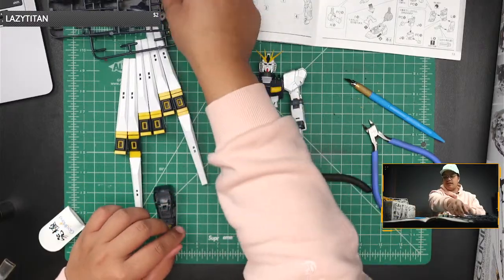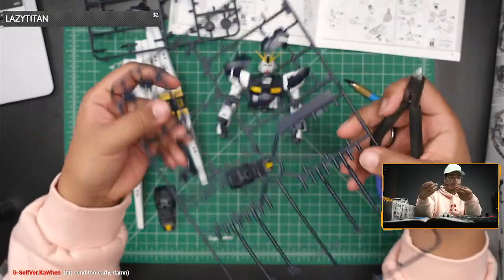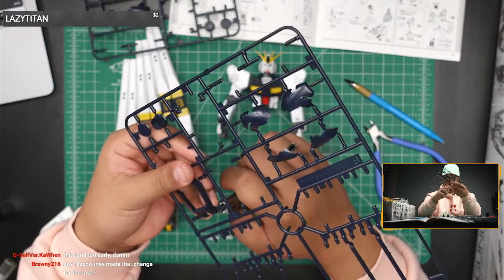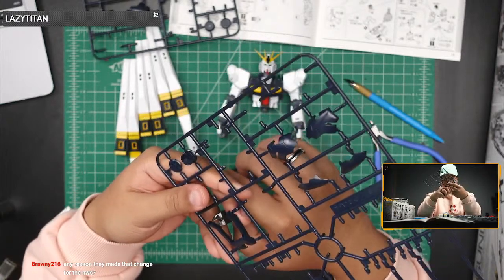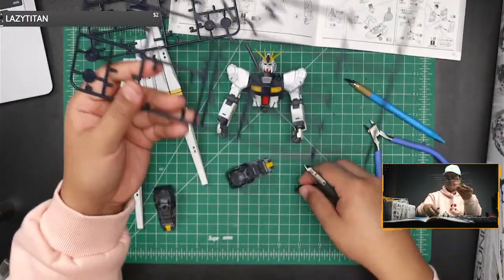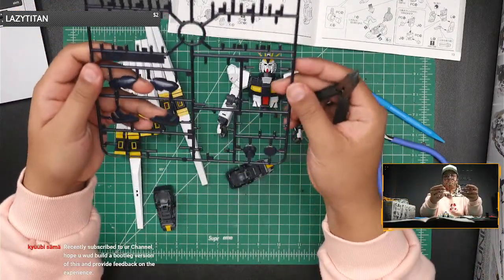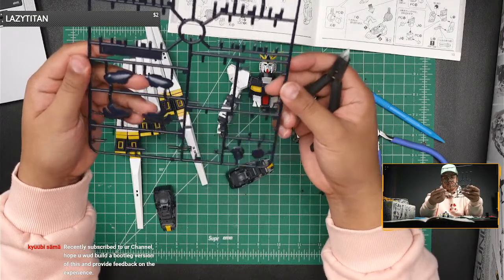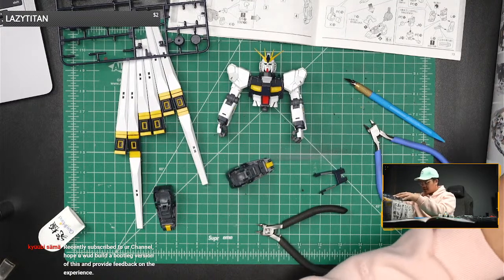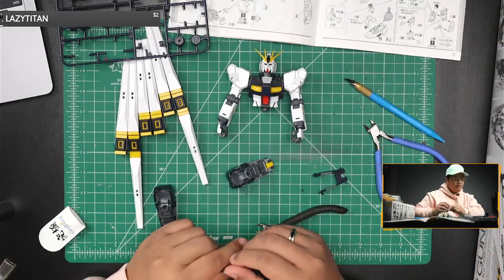Okay, we need F11 and A6. F11. Put this here for now. Did I cut it out already? It's gone. Oh, I hope I have this part somewhere in this box. I don't know where else it would be. There it is. Nice. Beautiful.